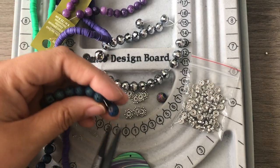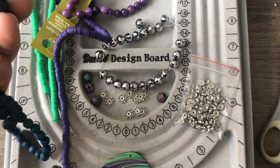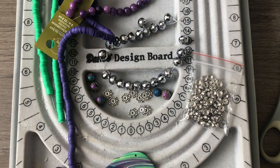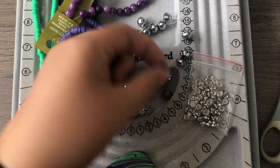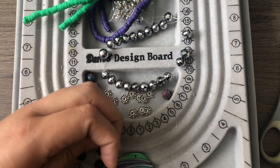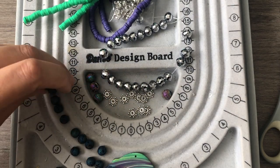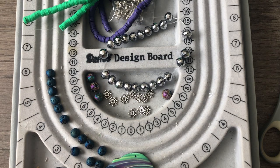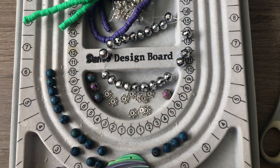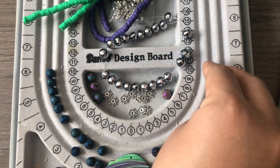All right, so I'll put these out. I'm just gonna spill a bunch of these around, out of the way for us for right now, because these are going to be the main bead. I'm going to put them around the necklace, and then we will space them out with other accent beads. This is going to be so pretty. I can already tell. I'm so excited.